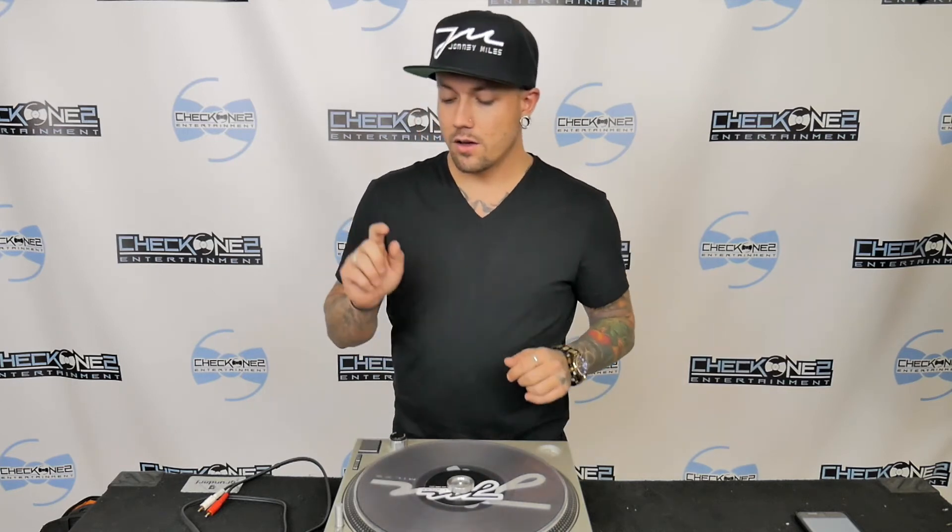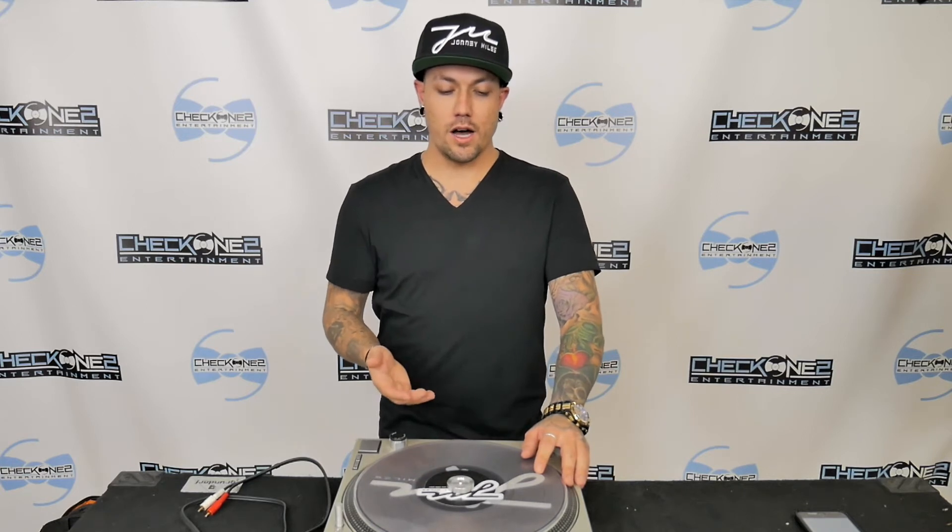With every turntable, like any appliance, you have a power cord — you plug it in to turn on this great turntable. Then you have your RCAs, which you plug into your mixer, which will allow you to play music out of one of the channels — I'll get into the mixer in a later video. There is also a ground wire in every turntable, which will prevent the static and humming from the vinyl from being heard, because if you ground anything with electricity, it's just great.